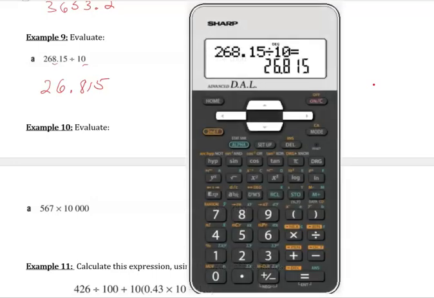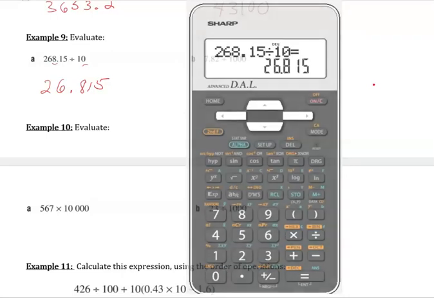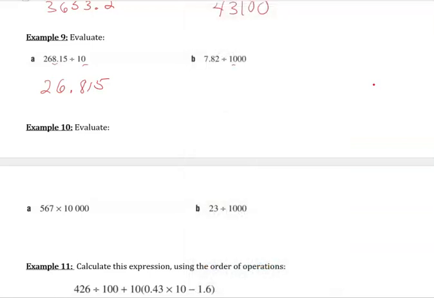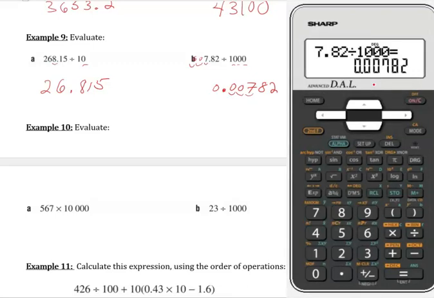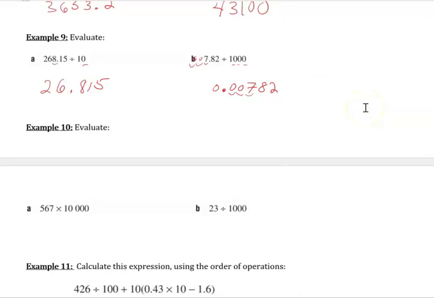This is where lots of mistakes happen, when zeros are flying all over the place and decimal points are moving. So this one we're dividing by 1,000, which has 3 zeros. So we move 1, 2, 3. We have 0.00782 because we started with 7.82. We had the point there, we moved 1, 2, 3, and that's where we put our extra zero at the front, just to make sure we know we've got nothing, and 0.00782 after the decimal point.